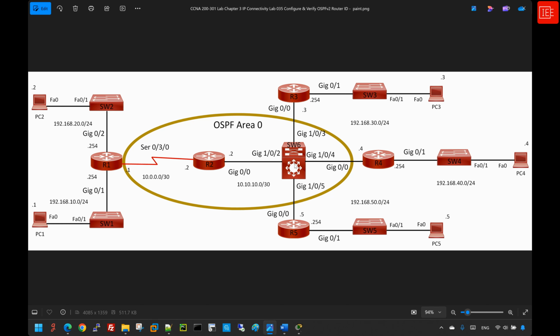192.168.50.0/24. We will configure the OSPF process across all routers, and the OSPF type between router 1 and router 2 will be point-to-point OSPF network type, and between router 2, router 3, router 4 and router 5 will be OSPF broadcast network type. And again, all devices are pre-configured with the appropriate IPv4 address settings, and they are good to go.